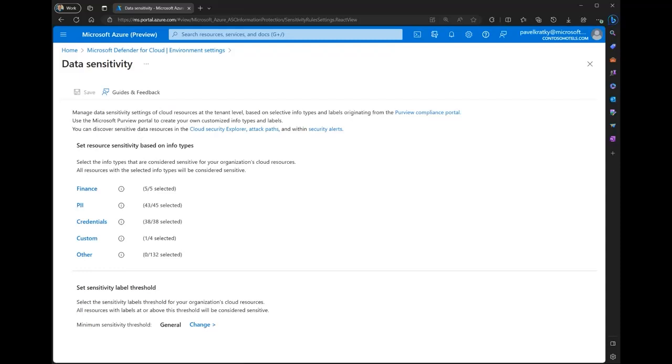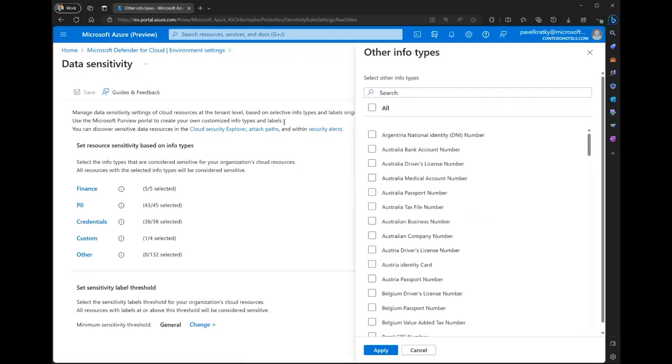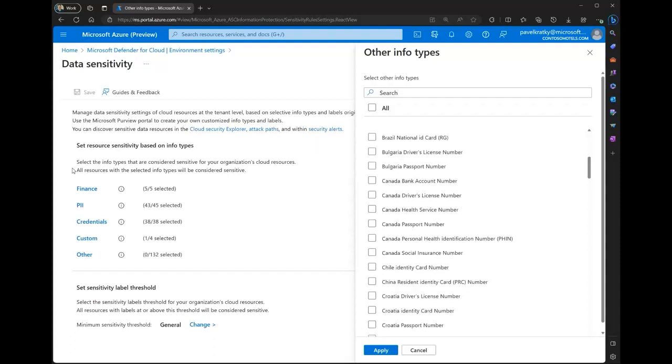There are about 200 different sensitive info types that can identify various information, including finance information, personal and identifiable information, and others. Those are there by default. If you want to leverage custom info types or your sensitivity labels, you would need to go to your Microsoft Purview portal, and on the labels blade, you would have a pop-up coming up asking you for enabling this connection with Defender for Cloud.